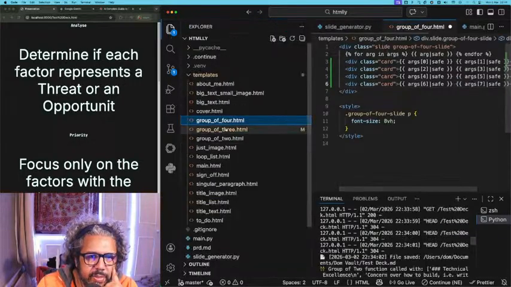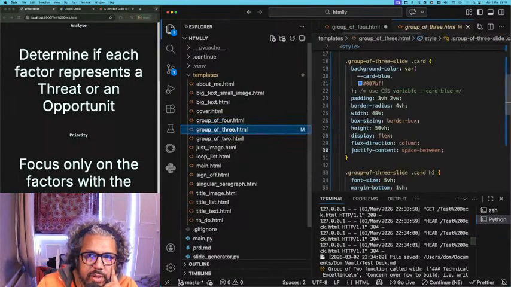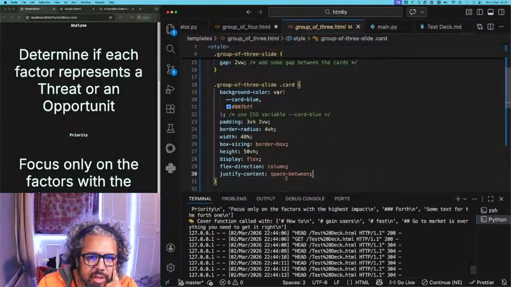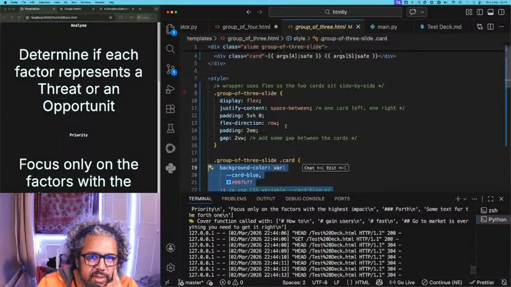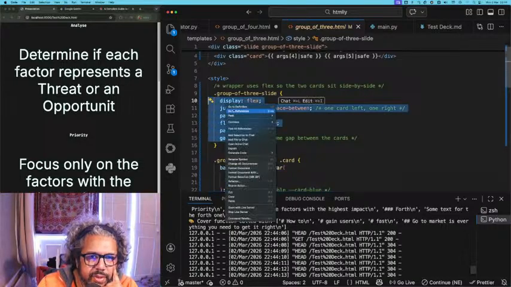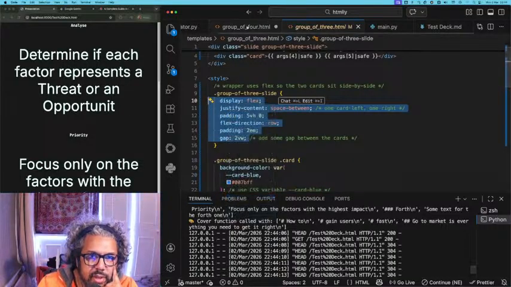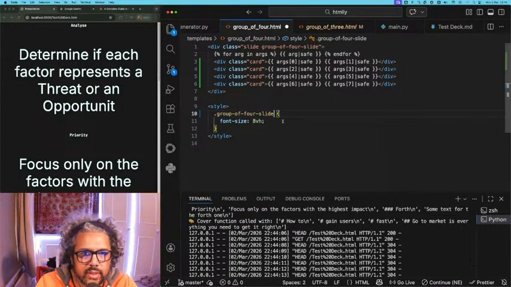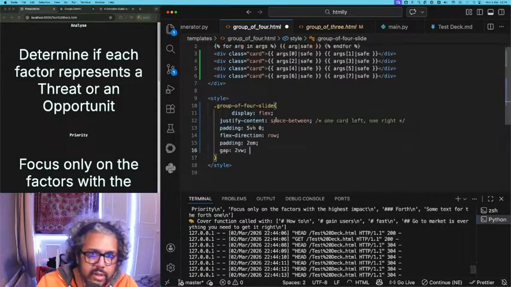And actually I can open up the group of 3 as well, because I'm going to nick stuff from there. Namely this. Oh, actually, let's start here. Hit that. So let's do a bit of this. Like so.